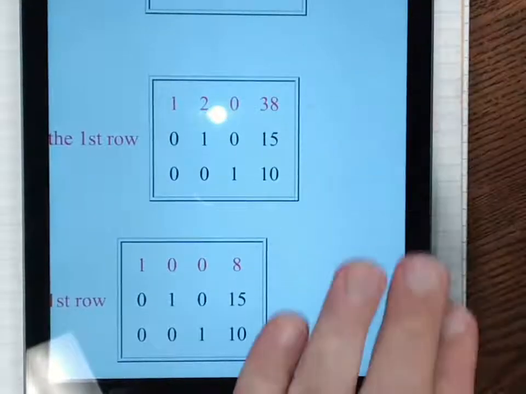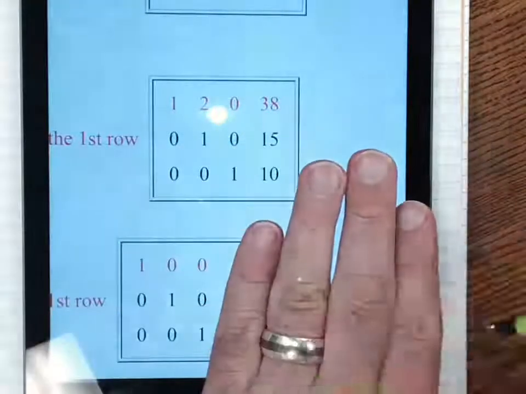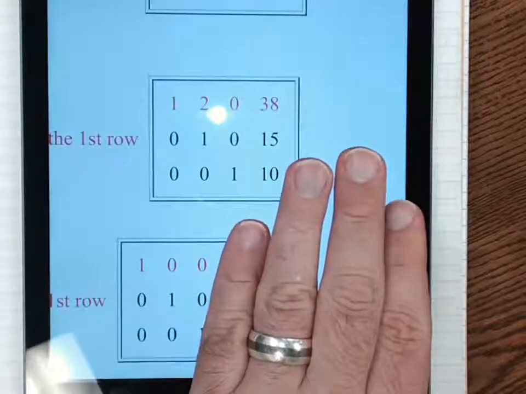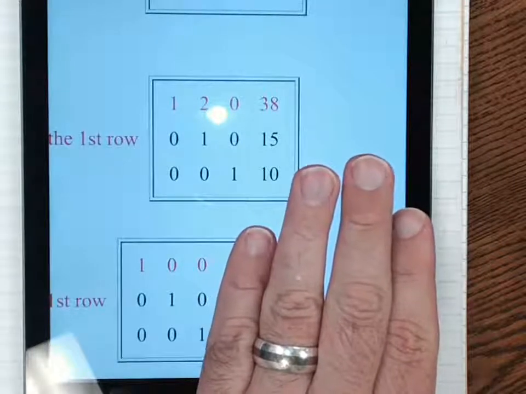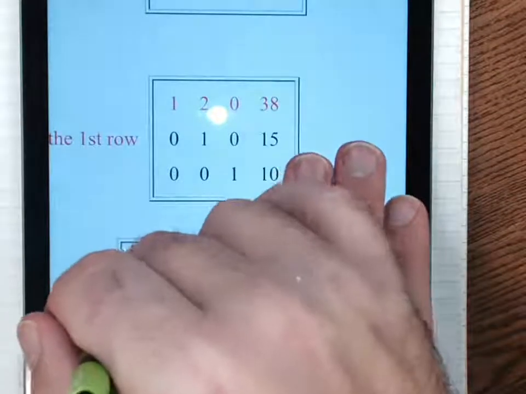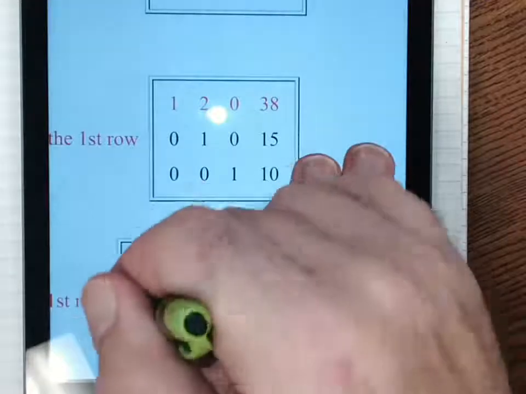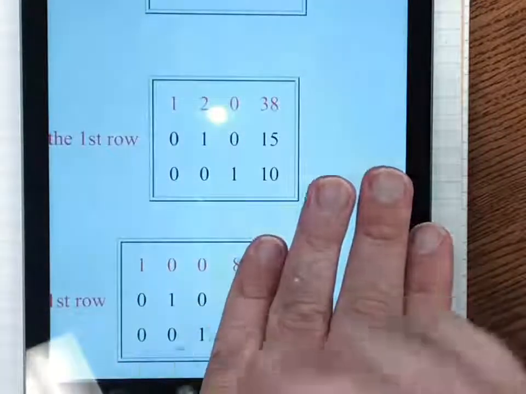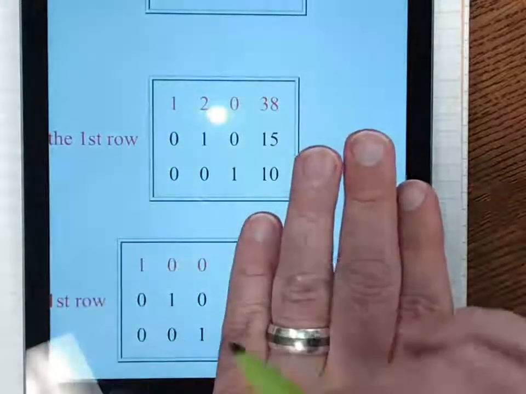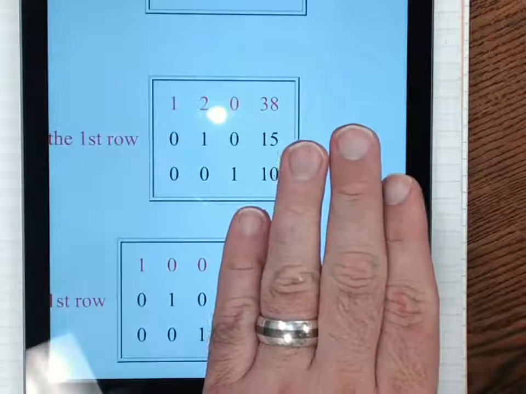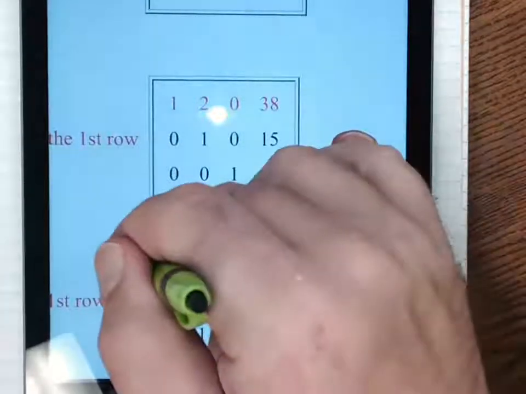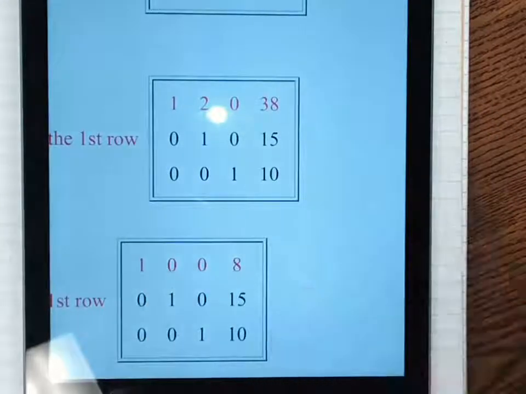Please note that this will always be the same: 1, 0, 0, 0, 1, 0, 0, 0, 1. What you've essentially done is reduced every row down until, I mean, there's a longer way to explain it, but basically the calculator has worked all this down to what we call reduced row echelon form, and you've gotten rid of all the extra variables in each equation. So this will be X, this will be Y, this will be Z. See, the column that the 1 is in, that's the variable it represents.